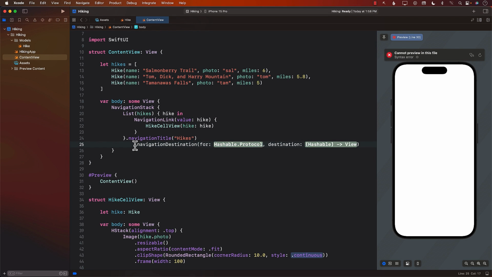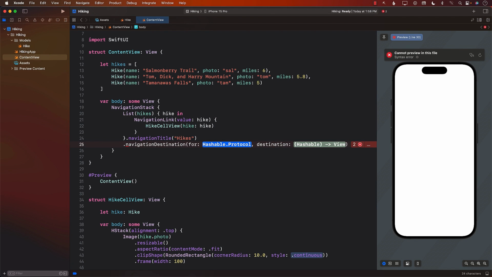Now here's where the things get interesting. Over here in the navigation link, you have provided the value to be of type hike. This means that if the navigation destination is for a type hike, then this particular navigation destination closure is going to get fired.